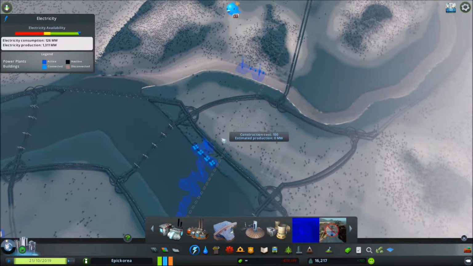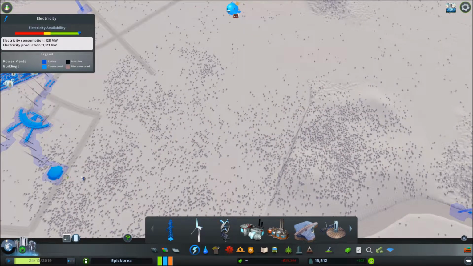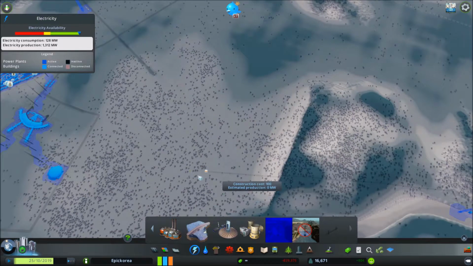Alright, so I'm not going to do underground power lines across half the map. We will do above ground power lines there, and then we'll just do underground reaching into the city.